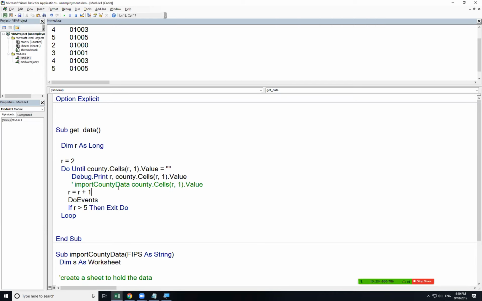So there's yet one more way out of this. And someday you might think, I really got to get out of this. Where go to becomes handy is if you have a loop inside of a loop inside of a loop, and you get to a condition where you say, I want out of all of these loops at once. Go to will do it, and it's the best way to get out of all of them. But that's the only valid use for that statement. Otherwise, it can let you branch to a different part of your code, and it makes the code really hard to follow. Okay, so go to is out there, don't use it. All right, so now you're all like, ooh, let me read about go to. Sounds great. All right, anything else on the do loop? I think that does the whole do loop.